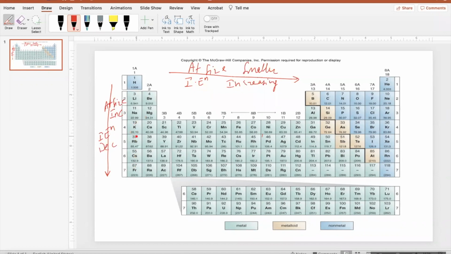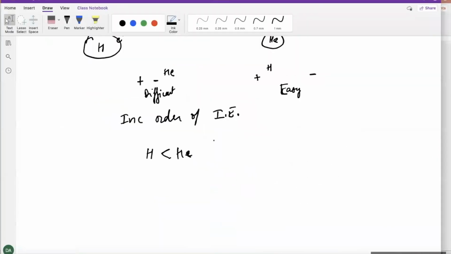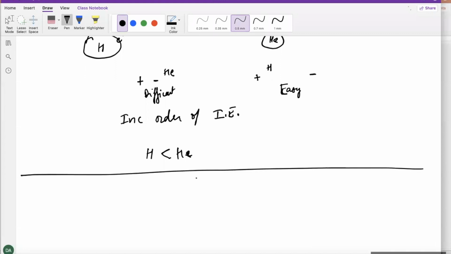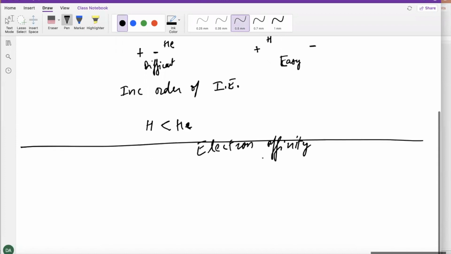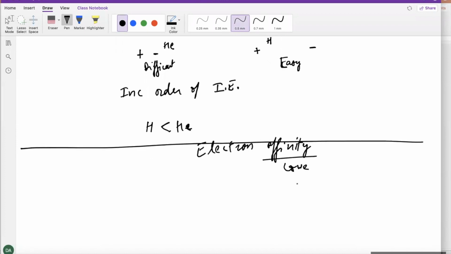Okay, all right. Now, the final last thing, guys, I want to mention here is the electron affinity. Now, guys, electron affinity is the opposite of ionization energy. So, guys, the word affinity means what? Affinity means love. So, who is going to love the electron more? The smaller ones or the bigger ones?